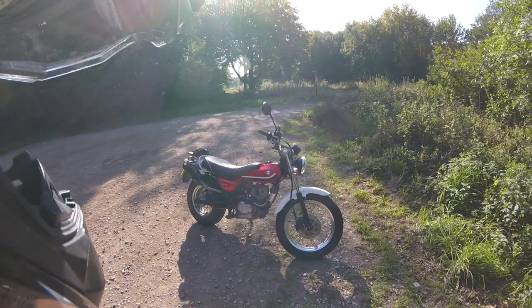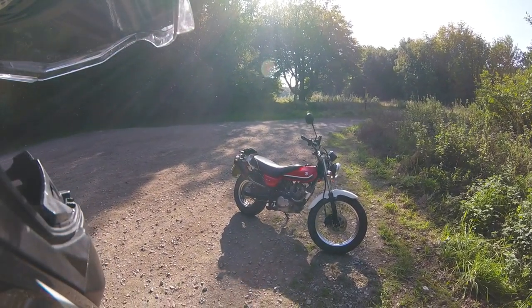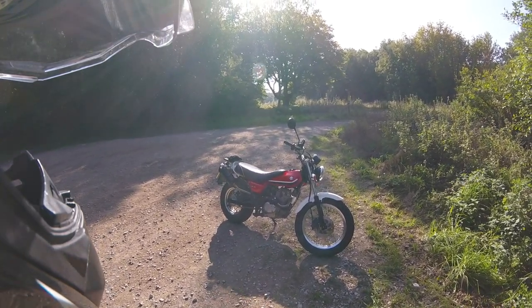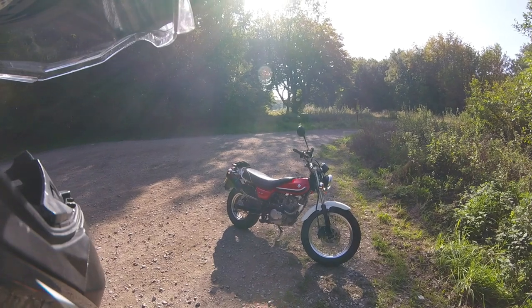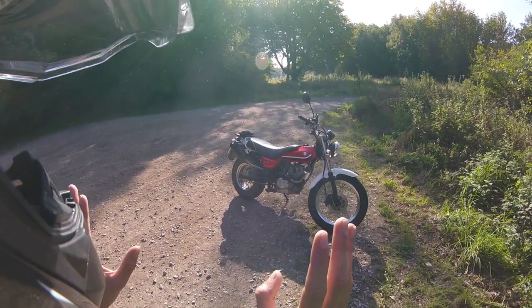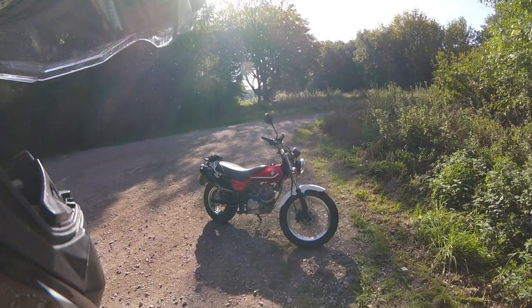Now let's have a look at styling. So it's an incredibly retro style bike. When they brought this out, they really wanted it to be reminiscent of the sort of 70s, 80s retro, and they did a pretty good job of it. In fact, this one has been modified somewhat, which I'll get to in a minute, but the original one does come with quite square mirrors, which is very 80s.